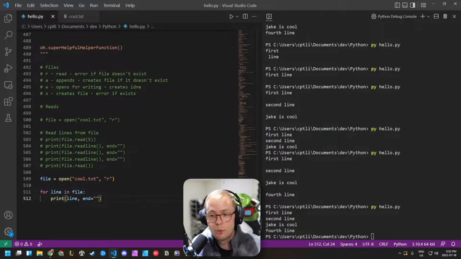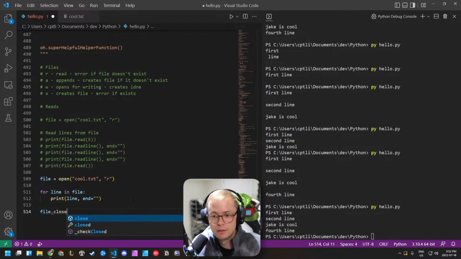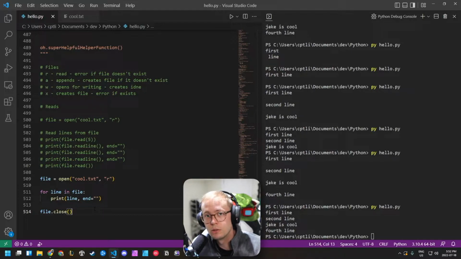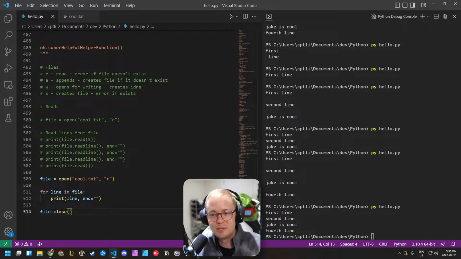One important thing that you should always try to do whenever you're reading a file or writing to a file is you should always close the file. That means that when your program is finished reading it, your program will basically say, okay, I'm done reading it. I don't need to do anything with it anymore. All done. You typically won't run into issues if you don't do this, but you will definitely not run into issues if you close it. So better safe than sorry.